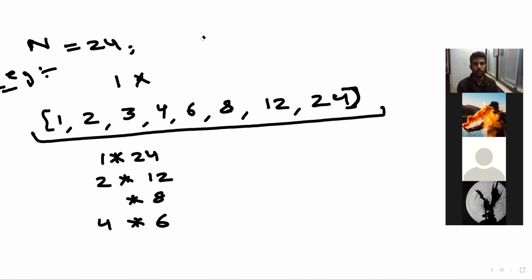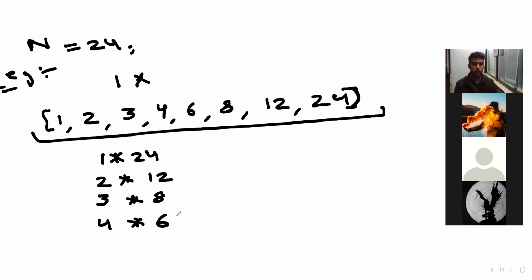If, let's say, the number is 41, for example, then there would be only one set here, 1 multiplied by 41. But that's in the case when it is a prime number. When it is not a prime number, we still have these many numbers, right?